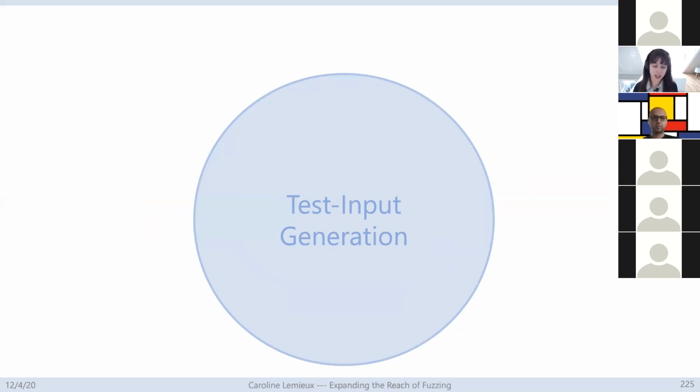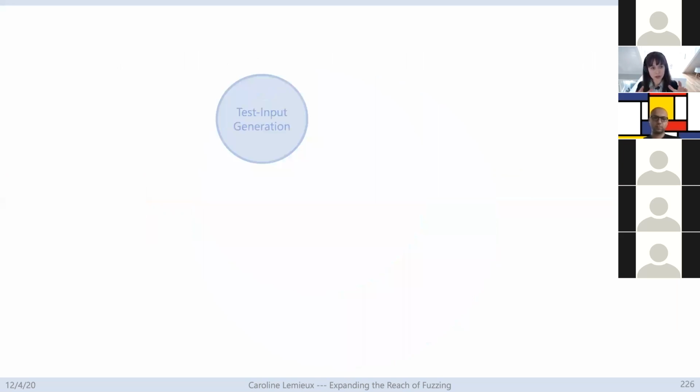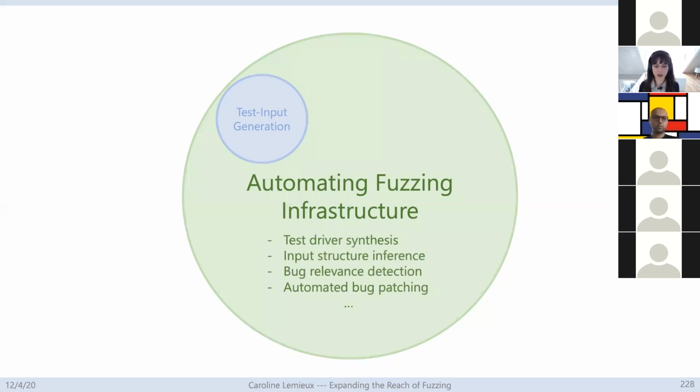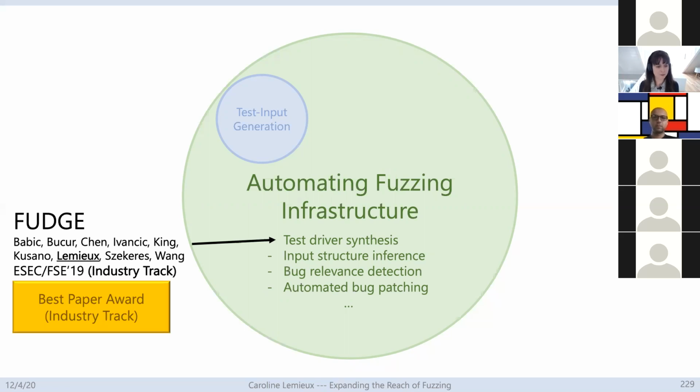So one of the big directions I see that needs to be pursued, and that I want to pursue in order to increase the impact of this work, is to focus on all the problems around fuzzing and test input generation. Like automating the test drivers, inferring input structure, even looking at what kinds of patch information we can provide developers so that these bugs are a bit less onerous to deal with. And this is a very powerful space to work in.